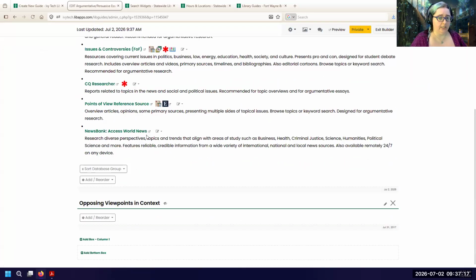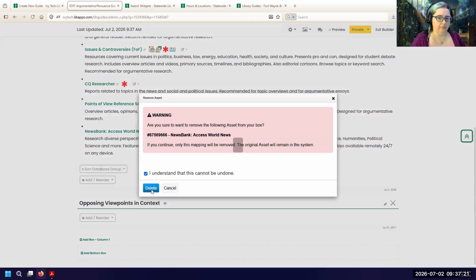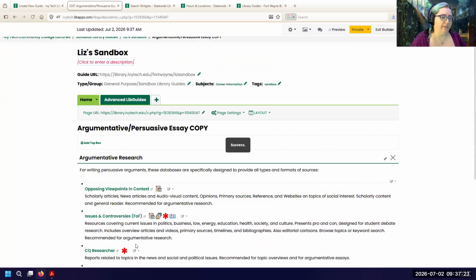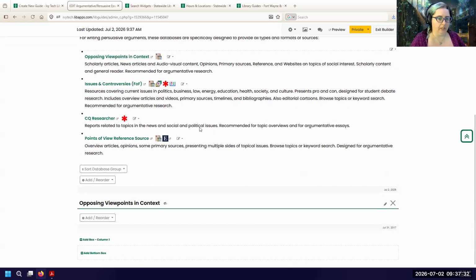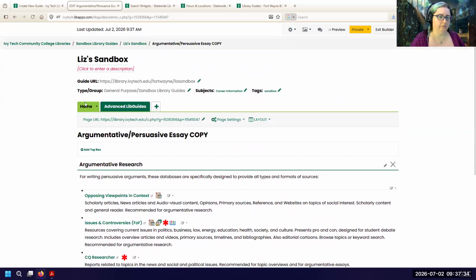Now I can make changes to the page. I can say, well, I don't want this database there. Okay. It won't affect the original page. However, if I make changes to the original page, this page will not update at this point. Okay. This is a completely separate page now.